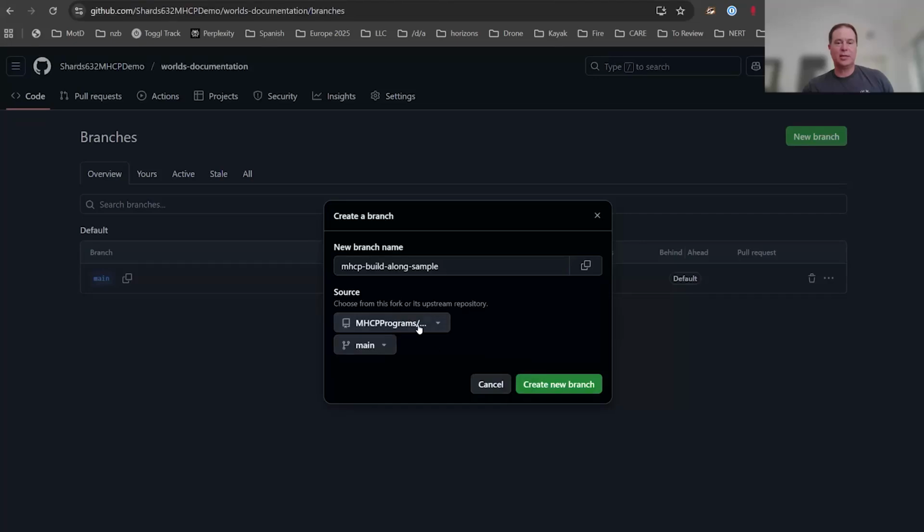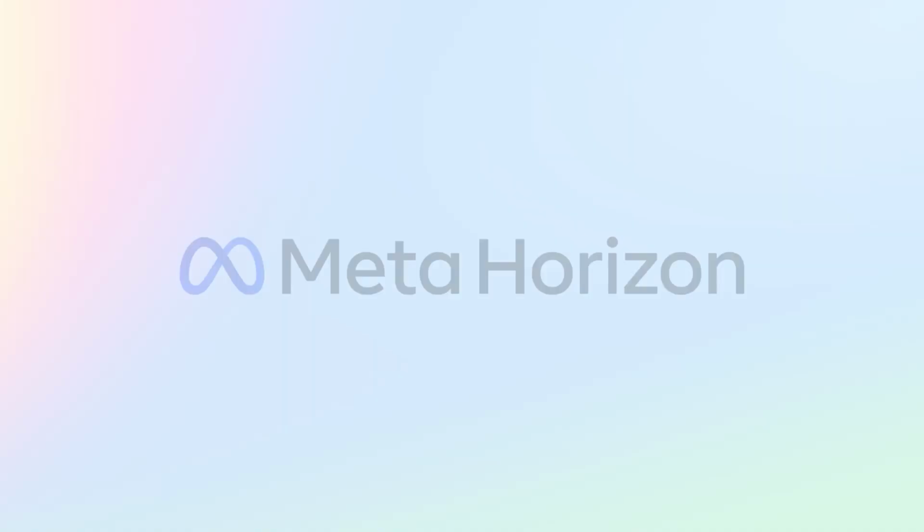You'll want to change this to say you want to contribute this fork. This fork's upstream location is really MHC programs main. So this is important to make the PR process work correctly and more simply for you later. If you do this, it will fill in the right data for you correctly.